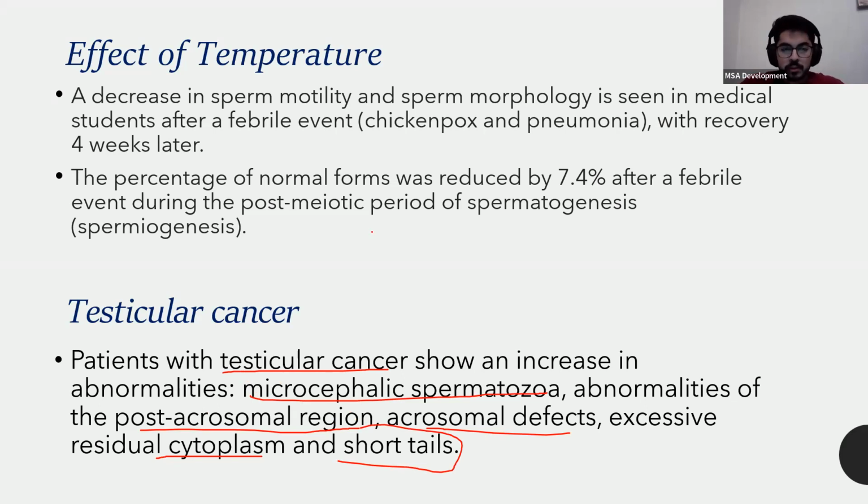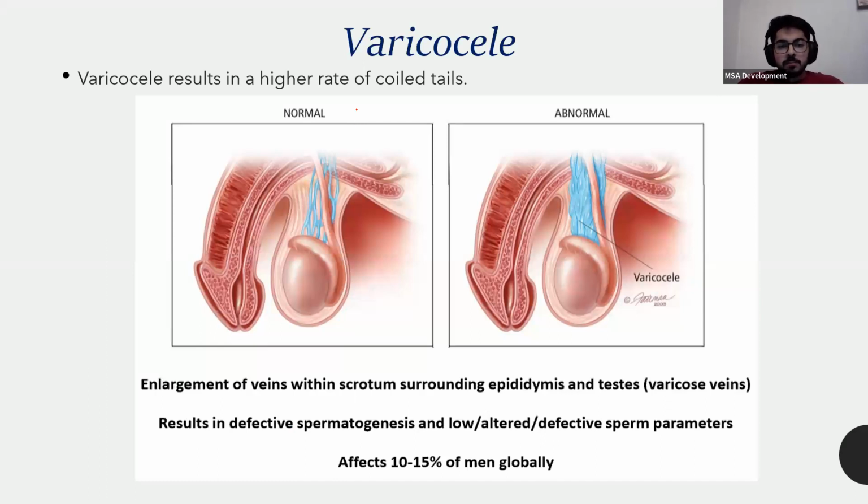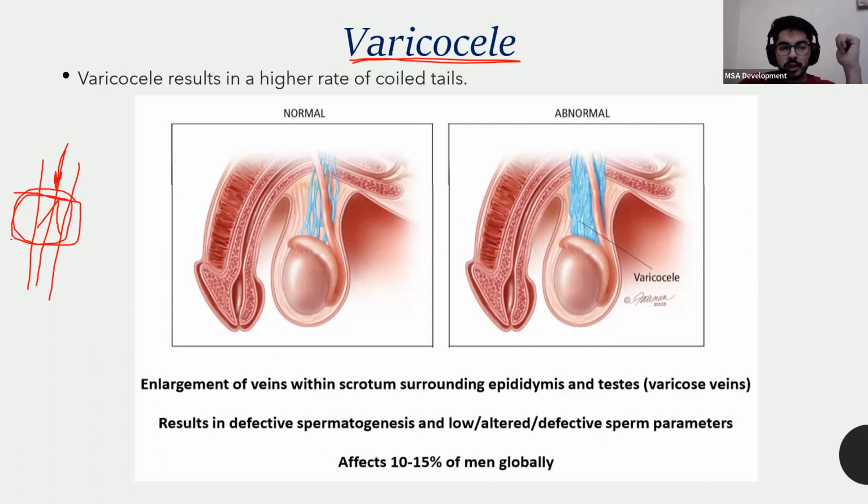A very high-yield concept is varicocele. Varicocele is basically the pooling of blood inside the testicular veins, which take blood away from the testes. We know that in all veins we have valves. Let's assume this is a vein, and these are valves. These valves prevent the backflow of blood. However, in varicocele, these valves are dysfunctional, and this allows blood to go back and pool in the veins.